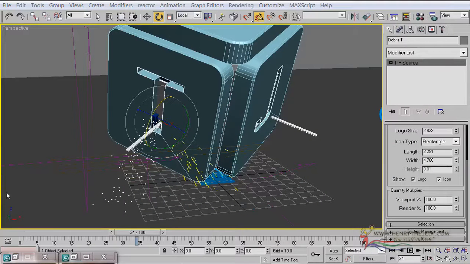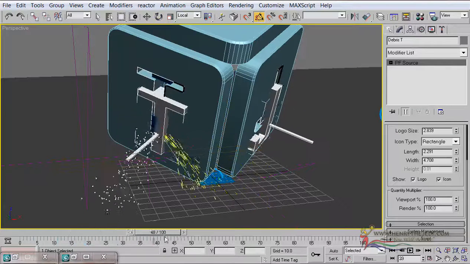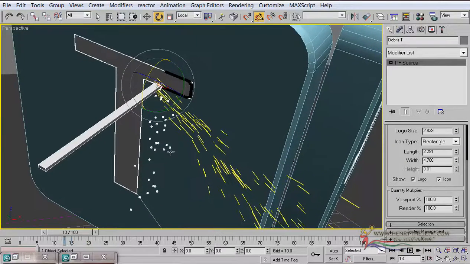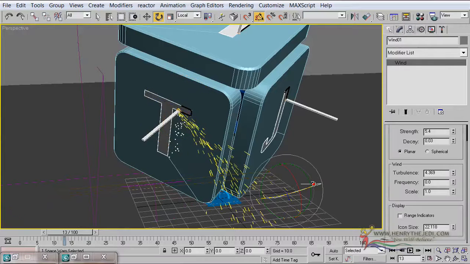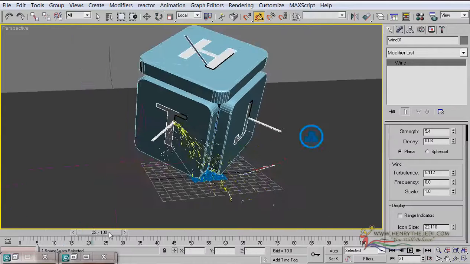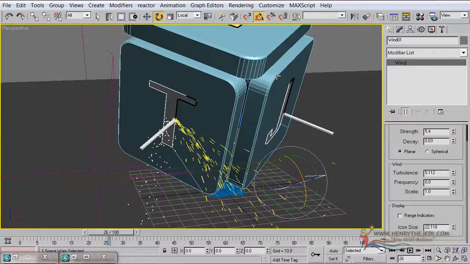Now, it would be very foolish for us to go ahead without first being able to preview what we've done so far. And that's the part where 3D Max really comes in very handy again. But first, I think we want to adjust the wind a bit by adding more turbulence. Yeah, like that. Okay. Frequency can remain at 0. You can see even by adjusting the decay, quite interesting results can be achieved. Okay. So we need to see exactly what we have done so far.